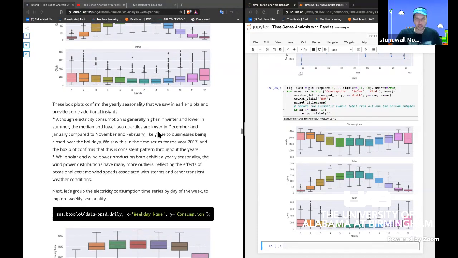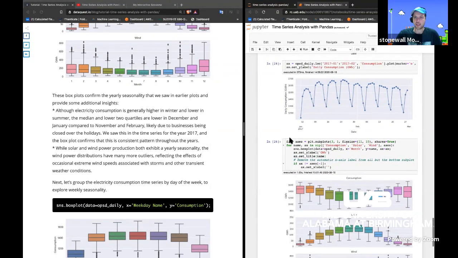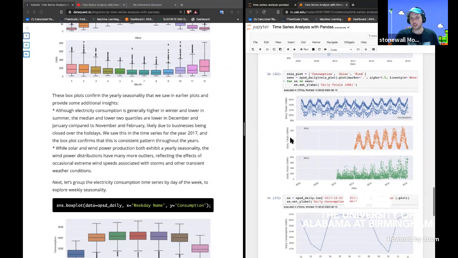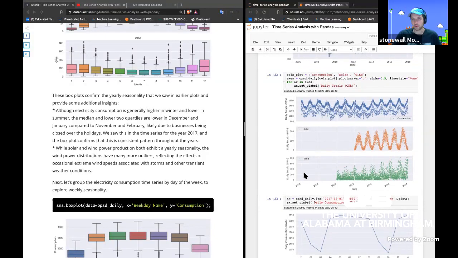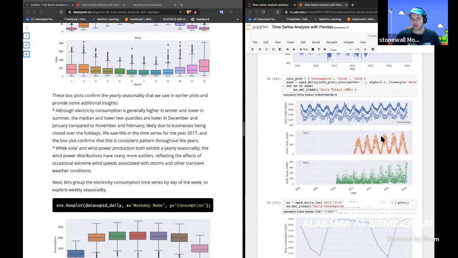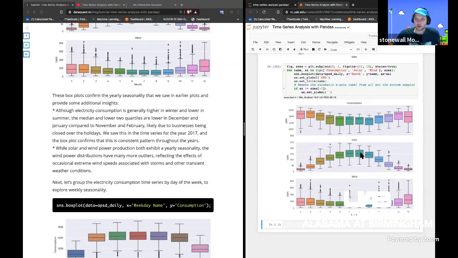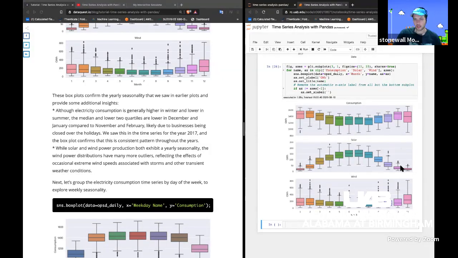All right, so this box plot basically helps us navigate some of the things that were going on in the data earlier. Like if we scroll up and look at the solar, wind, and power consumption to see how the power consumption changes over time, it really helps confirm that yes, I use more solar power in the middle of the year, and I use less wind power in the middle of the year, which makes sense.